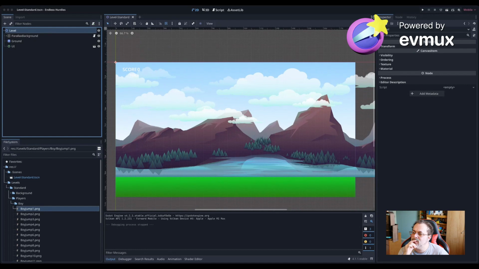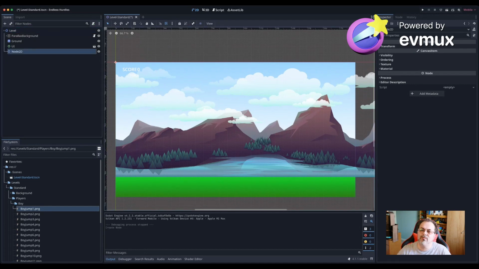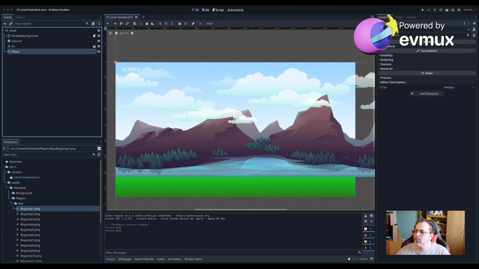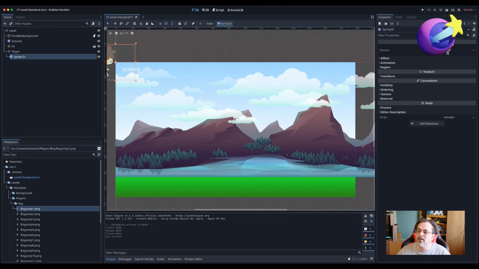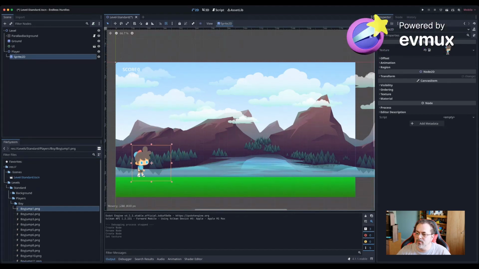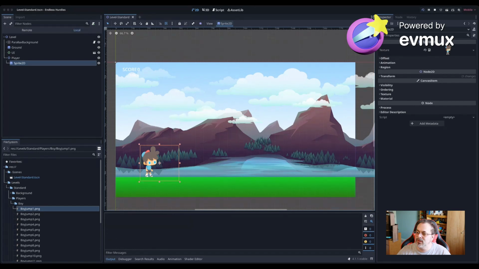Or do I just go straight with... No, I got a feeling that's got to be how we do this, right? So we're just going to say player. And there's some logic that gets involved here in the settings screen where you pick which player you want and so on. But for right now, kind of building the templated level here, right? So we're going to add a child node here. Let's just get the player on the screen. Let's just start there, right? And I think I do that. Yeah. There we go. So very straightforward. That should just put my player on the screen if I didn't screw it up. Yep, and I didn't screw it up.